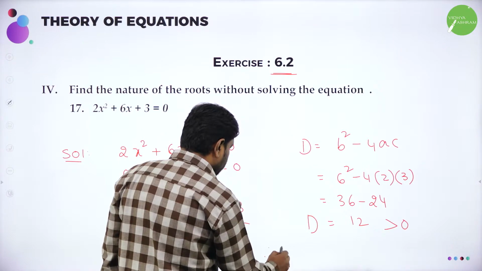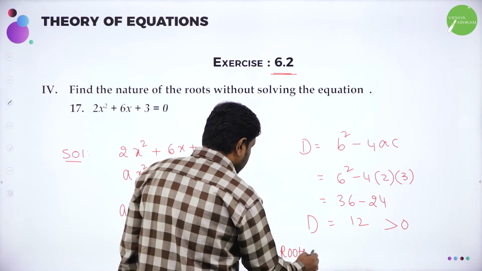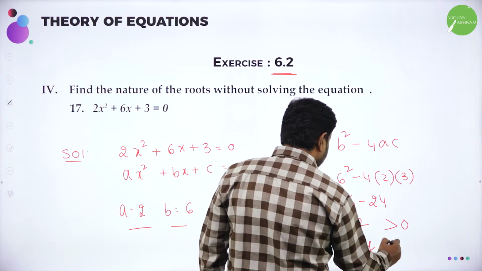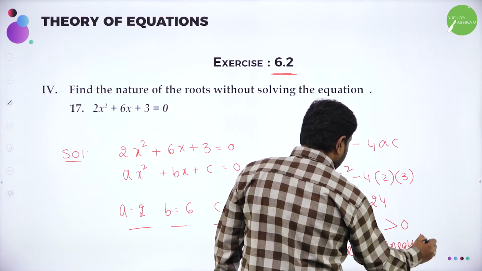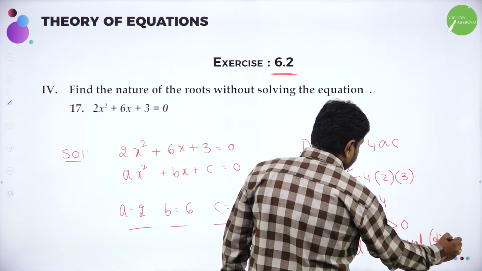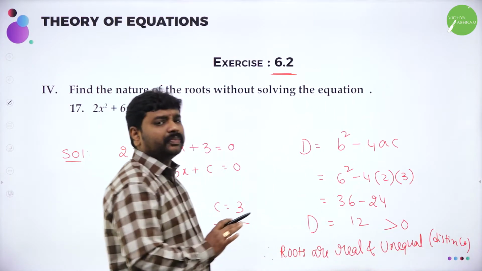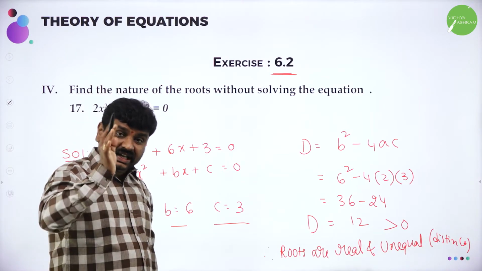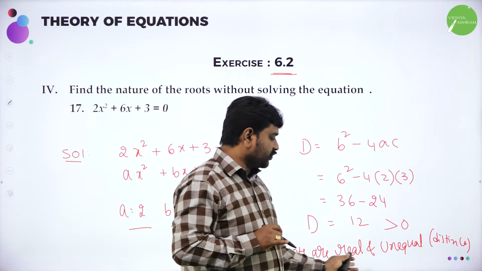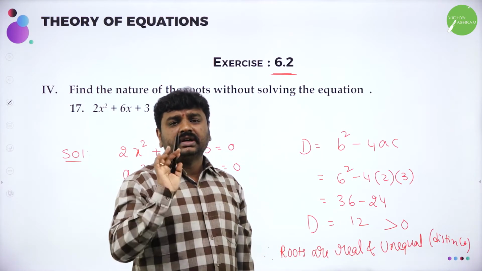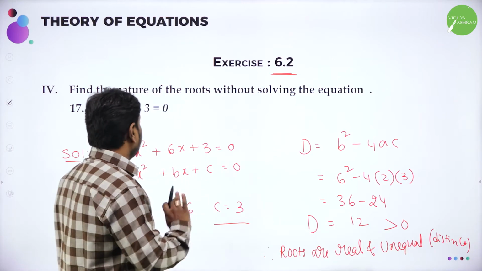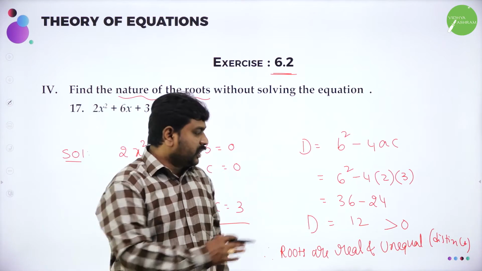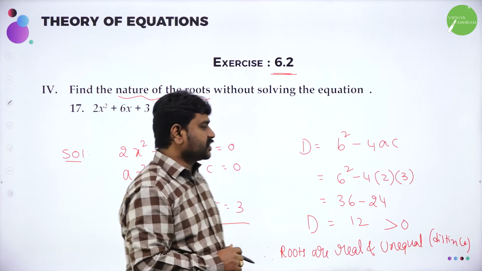So therefore what is the conclusion? Roots are real and distinct, or we say and unequal roots. Both are different roots. Unequal, or we can also use the word distinct. So we have not solved it completely, just we found out discriminant to decide. Discriminant, if it is positive, if discriminant is greater than 0 or positive, then this is a positive number. Therefore, roots are real roots, we'll get real roots, and they are unequal also. They don't want you to find the roots. The question is, they want nature. Without solving means you should not get the x values, just you have to conclude with discriminant.